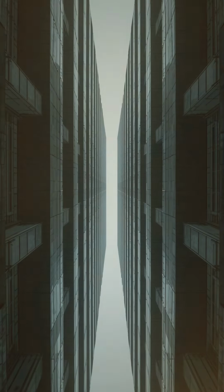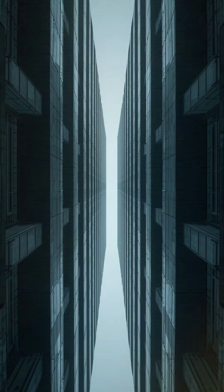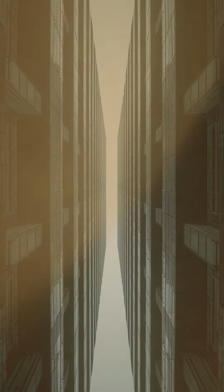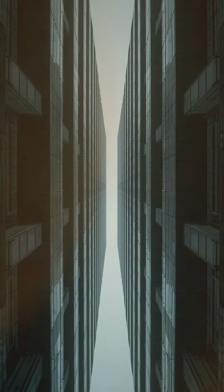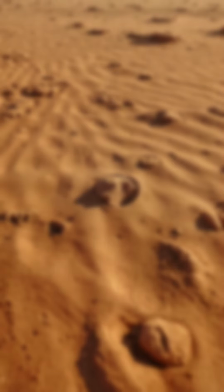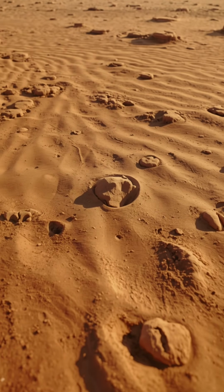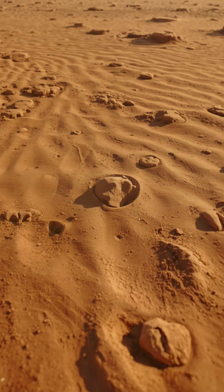About 100 million years ago, molten rock, magma, pushed upward from below but never broke through the surface. It lifted the overlying rock layers into a dome shape, like pushing up the center of a blanket. Then, over millions of years, erosion removed the top of the dome and carved into the tilted layers, revealing the concentric ring pattern we see today. Different rock types erode at different rates. Sandstone, limestone, volcanic rock. Each responds differently to wind and the occasional rain, which is why the rings are so pronounced.